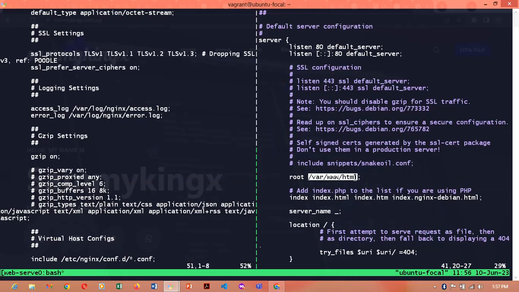Now whenever we make a request to our machine and we do not specify a particular resource, that means we do not do something like samikings.com.ng/blog. Now we are specifying that the particular resource we want to get is the blog. When we just specify samikings.com.ng without specifying the exact resource, first things first, we need to specify our root so that Nginx will know where to start searching for content to display.